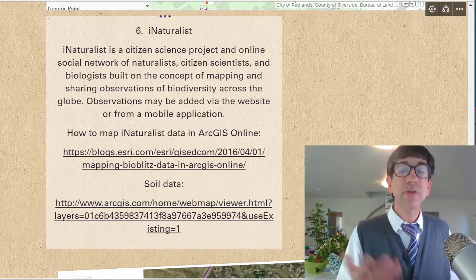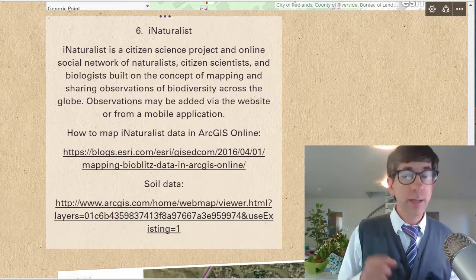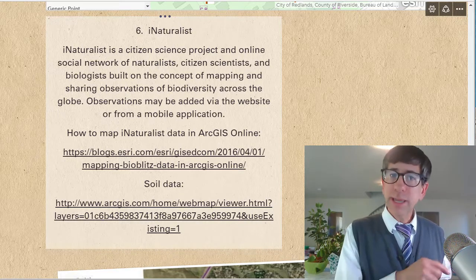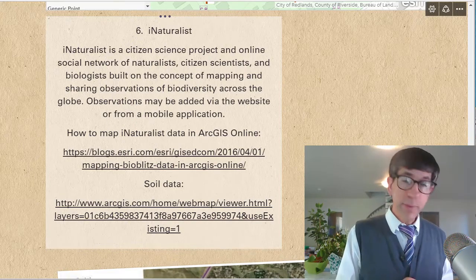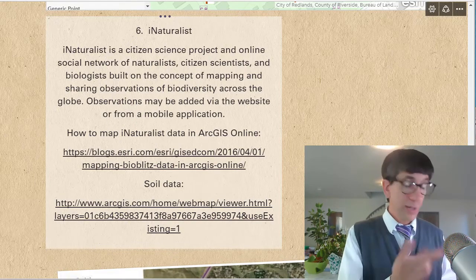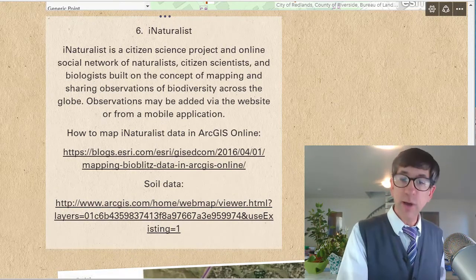Now, why gather data with iNaturalist? Well, because it's tied to a really rich data set on what kind of pine is that? Well, I'm going to look at a series of photographs. Oh, it's a ponderosa pine. Is it this type of ponderosa pine or that type of ponderosa pine? Well, I'm looking at images and I can choose which kind of species it is from this big database that you've got at your fingertips.